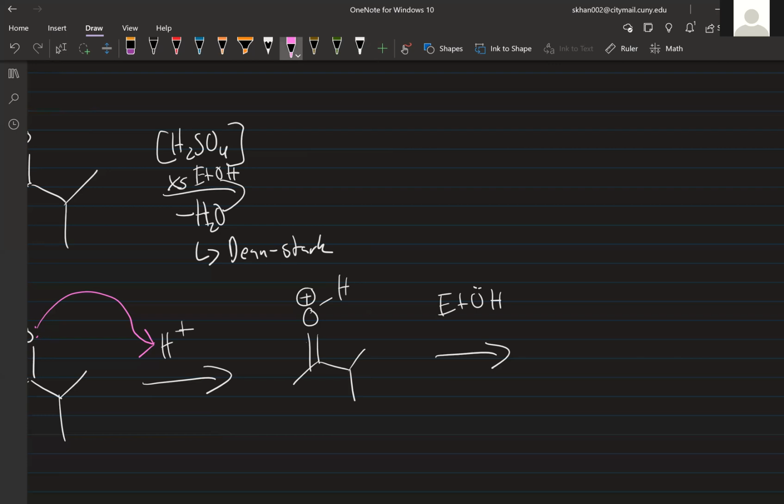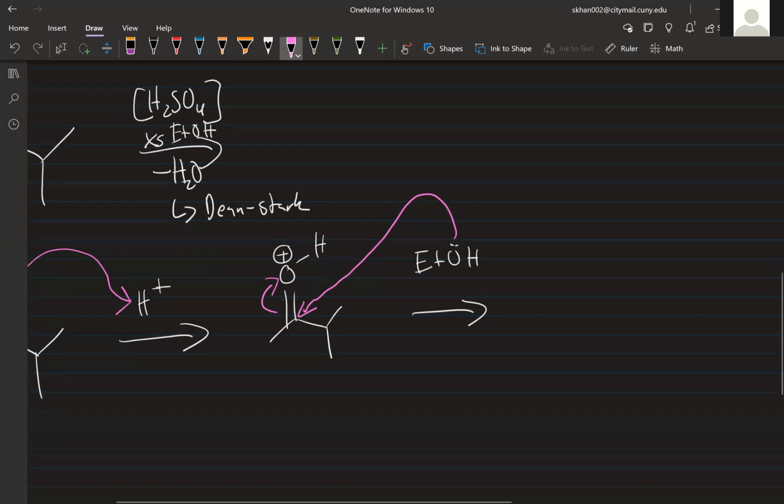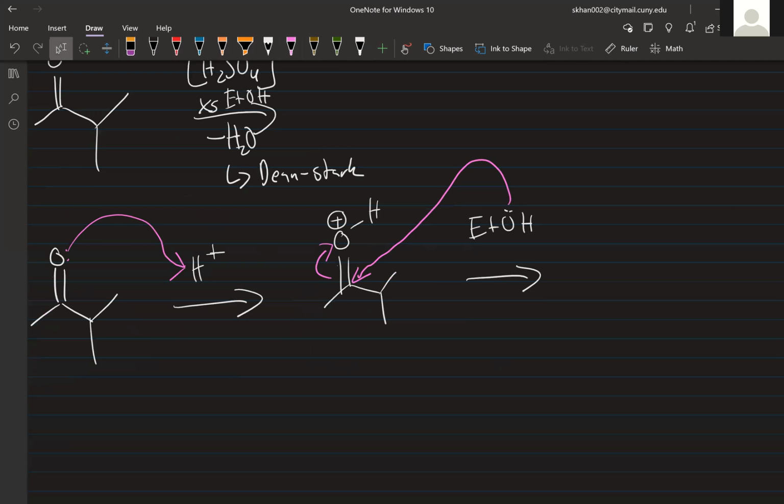Okay, so this attacks, this kicks up, right? It's literally just following where the electrons are going, right? The first thing is protonation, right? Then the next thing is the electrons from your oxygen going to be attaching there. That is constantly kicking up. It doesn't really matter where you get the proton from, because you can't really prove where it's coming from, right?